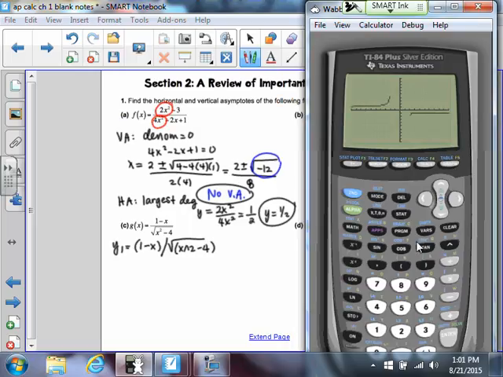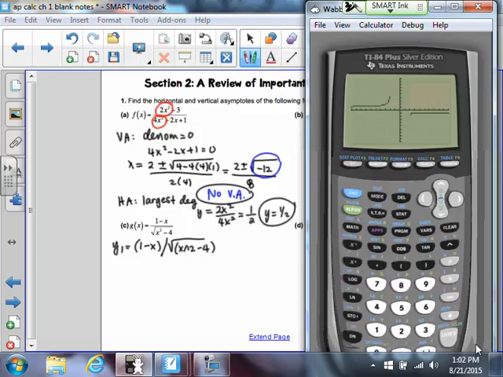Make sure that you have it in the standard 10 by 10 window, and you can do that if you can't see exactly what my graph looks like on your screen. Hit zoom, and you can see it has all these different zoom options. I want you to go to Z standard, zoom 6, and that puts the standard -10 to 10 for x and -10 to 10 for y.